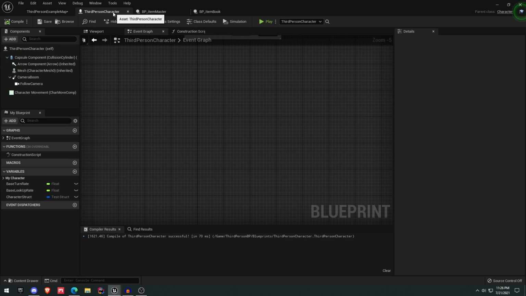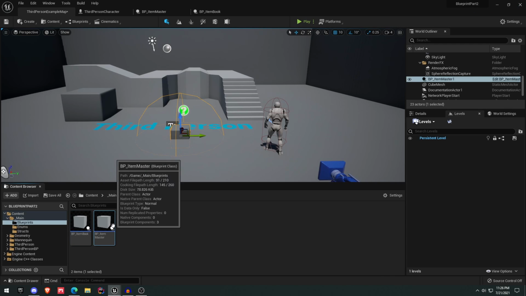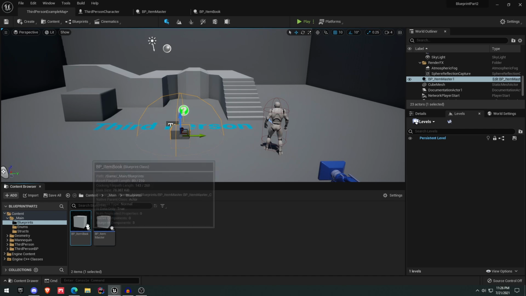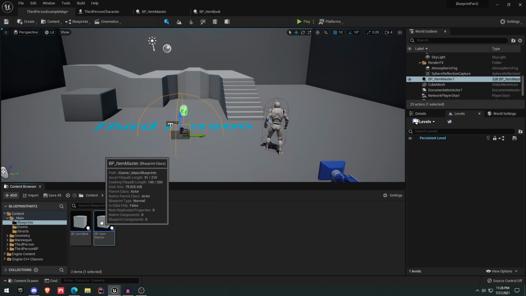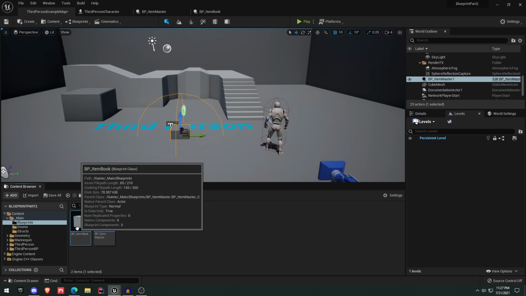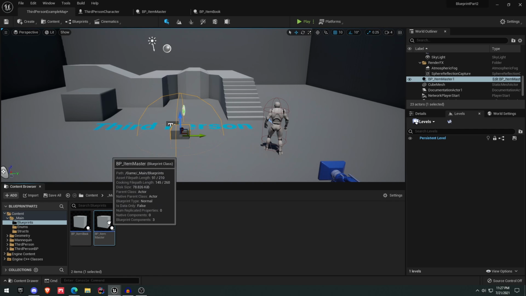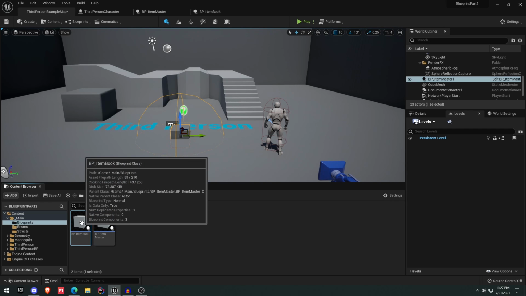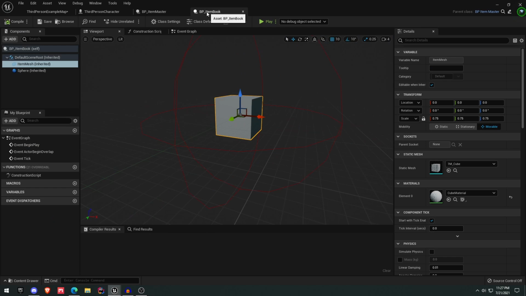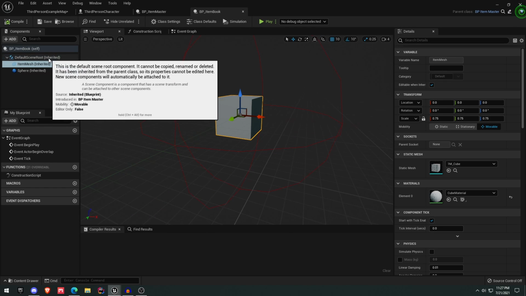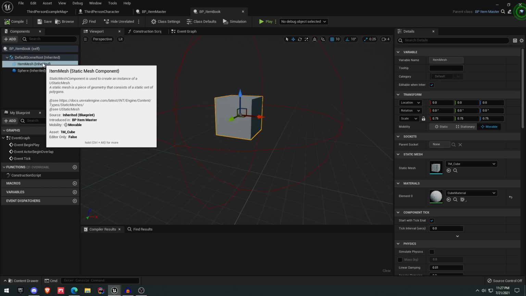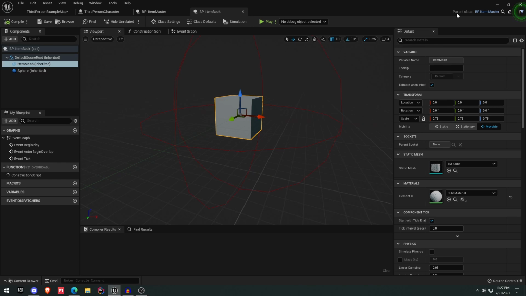Basically, when you create a blueprint class and you create a child, the blueprint class that you created the child from is essentially the parent. So you have a parent and a child. Our item book here is inheriting everything from the parent class. As you see here in the top right, our parent class of our item book is our item master. So that is inheritance 101.